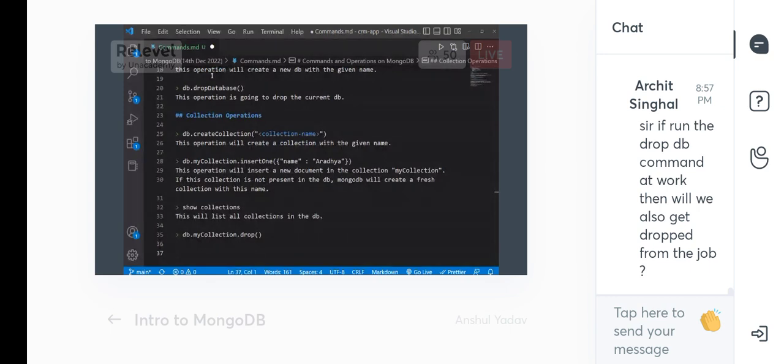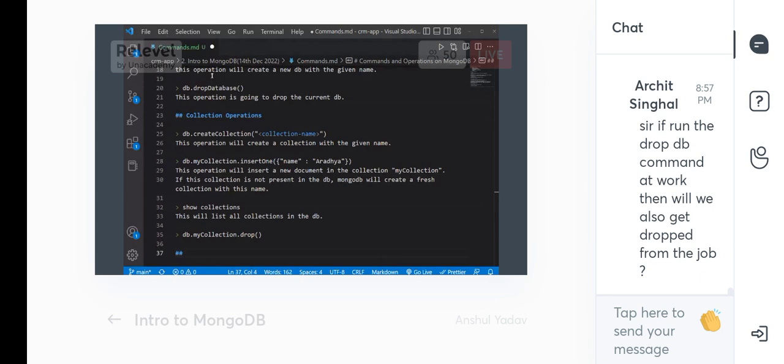Sir, if we run the drop db command at work, then will we also get dropped from the job? That is true. Certainly you will be dropped from the job. In today's market, it is very much possible.